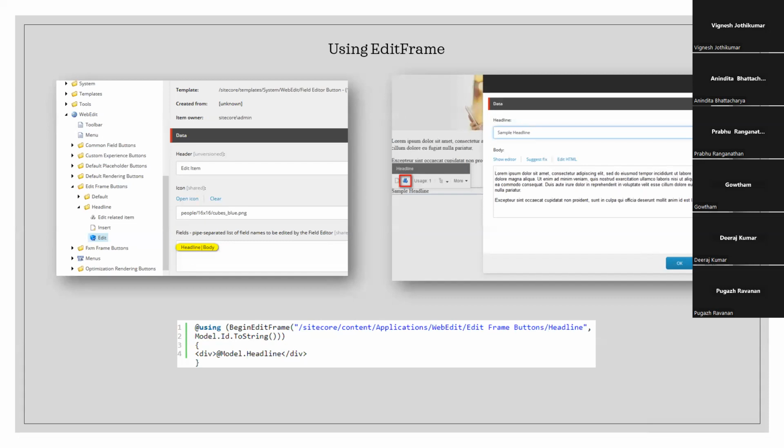Previously I was restricted to only rendering level editability. Now in this case, I can just create an edit frame for any piece of HTML. I can purposely create a small div over there and put an image or something, and I can make that my frame, and I can provide the list of options I would like to render that frame, and I can tell it that, okay, here is the item, this is the item, these are the fields.